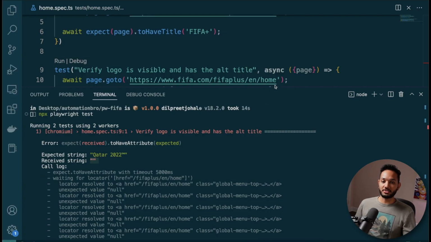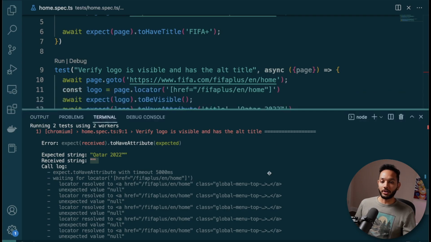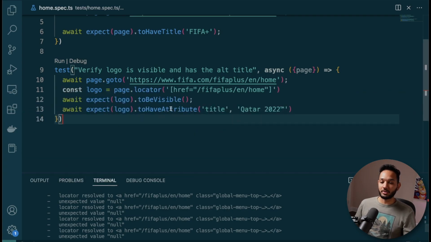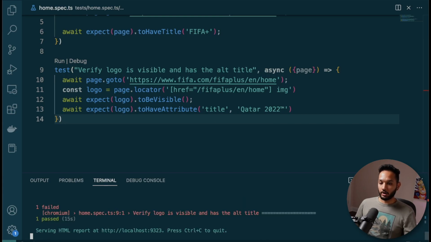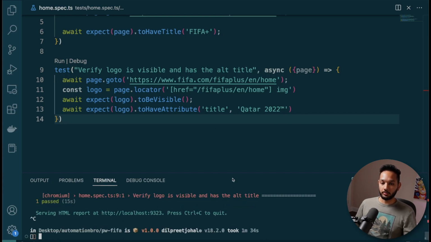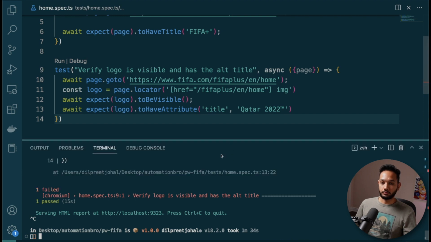Now, by the way, guys, I'm just trying this out for the first time as I'm going. So there are some things that might work, some might not. So we're going to just figure this out on our own. So this logo right here, I'm going to keep this as it is, and then I'm going to add in the image tag. So I'm saying, okay, use this anchor link and then go to this image. And from there, I want you to verify the title. All right, I think this might work. Let's try it out. And I'm going to run this again.